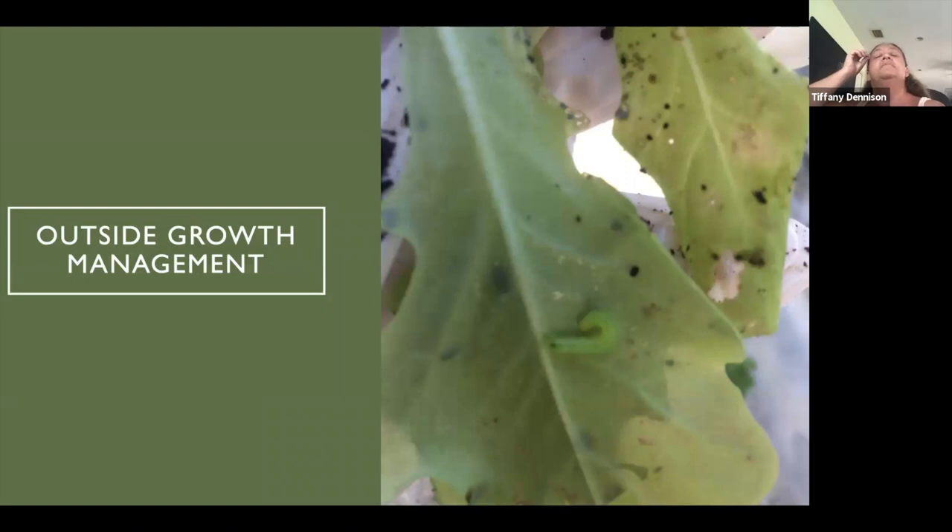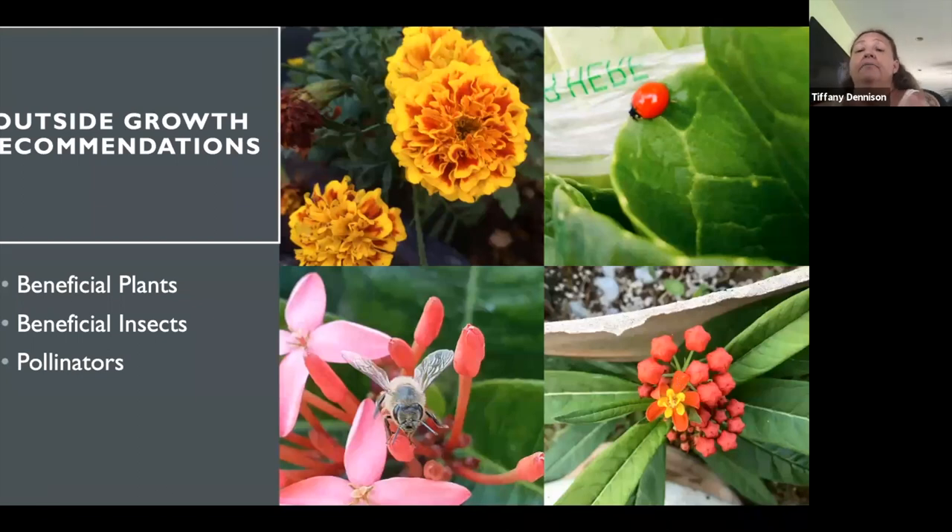Some people grow outside — the vertical system I showed earlier was built outside, and some aquaponic growers are also outside because they haven't been able to put up or afford a shade house. There are things to look out for, though — that little green pest right there is one of your biggest enemies, which is part of the whitefly, and they're everywhere. What I try to do is surround everything with beneficial and deterring plants. A great deterring plant to put all the way around the system and in rows is the marigold — pests don't like it and won't come near it. It's also an edible flower if you're catering to restaurants.